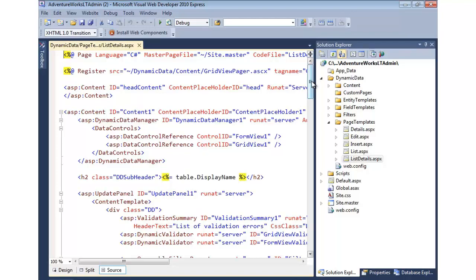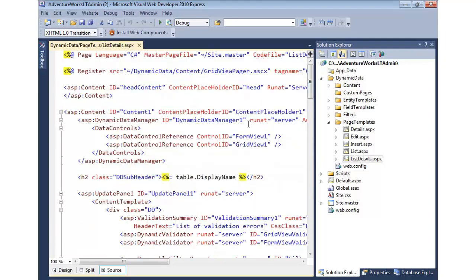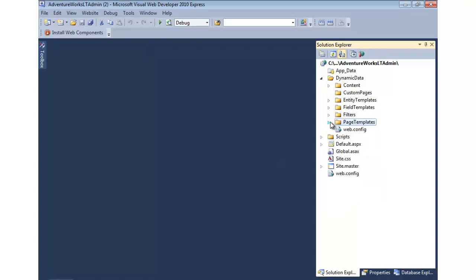So all of this code here would obviously take quite a bit of time to make on our own. This is what we're given out of the box. This is our scaffolding. This helps us, once we make a model, very easily generate the insert, update, and delete operations that we're after. So that's all we have to do, though, to create a dynamic data website. Now the next process is we need to create a model, and that's what we'll look at in the next section.